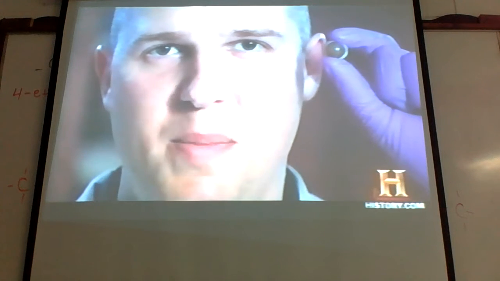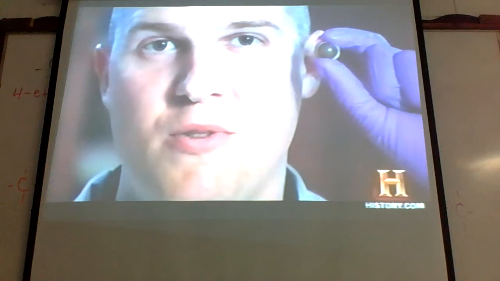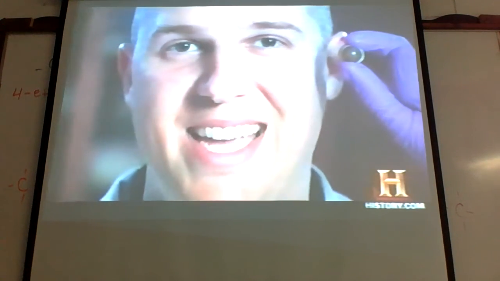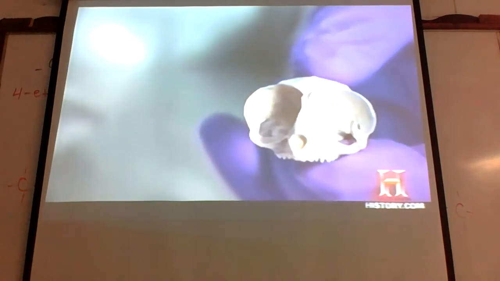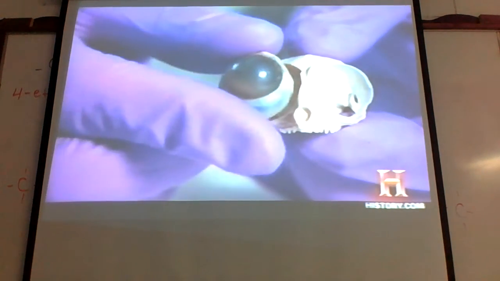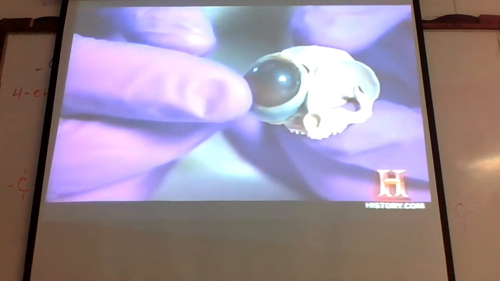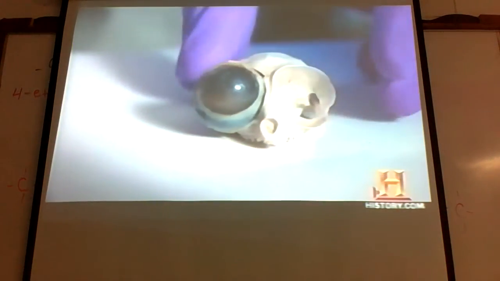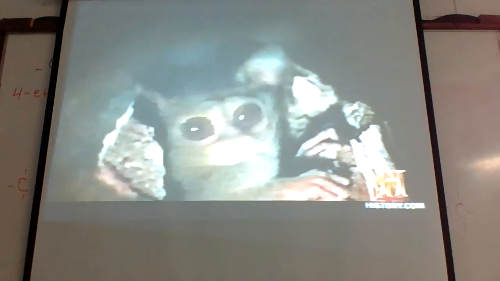So this is the eye of the Philippine tarsier, and you can see that its cornea is actually a little bit larger than my own cornea. But what's really amazing about this is the fact that the tarsier's head is only this big. The tarsier's eyes are so large, they need extra support to keep from tumbling out. The eyeball extends past the margins of the orbit, and they have to have strong connective tissue in their eyelid to hold the eyeball in place. With immobile eyes, the creature compensates with a neck that rotates more than 180 degrees.